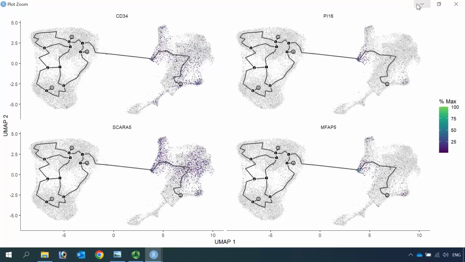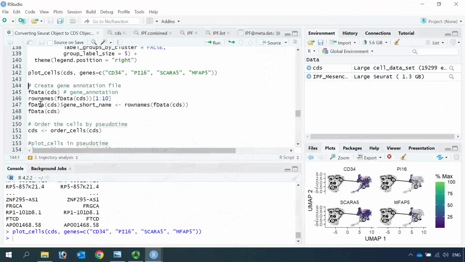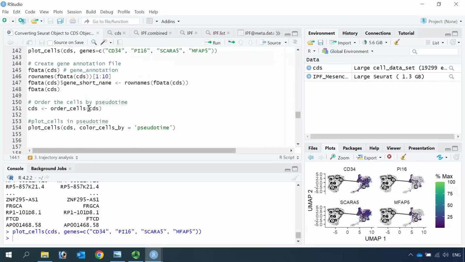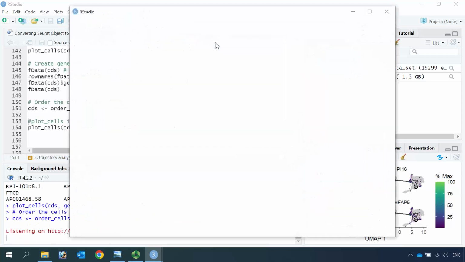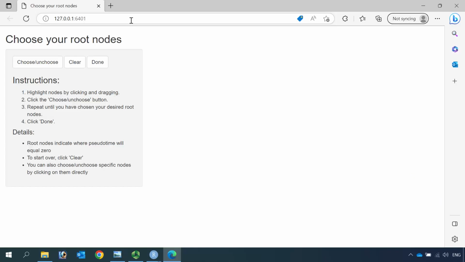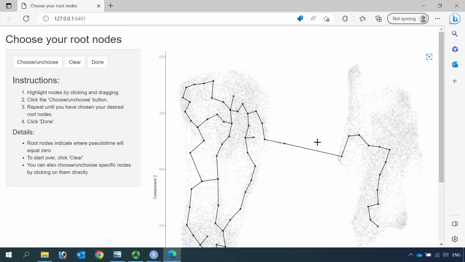So now we can order the cells according to their pseudotime. Let's run the order cells function. So we will open a Shiny app, and you can see here we know this is the starting point for the fibroblast cluster.